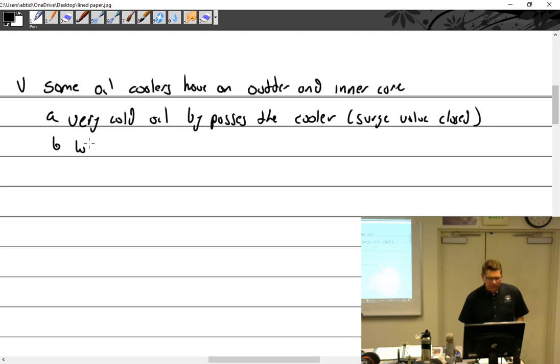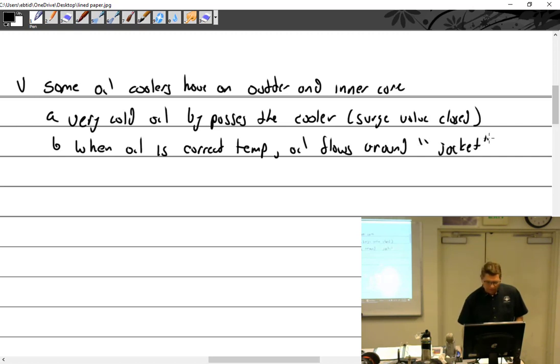So, when oil is the correct temperature, which means warm, oil flows around the jacket. Oil that is too hot flows through cooling fins.